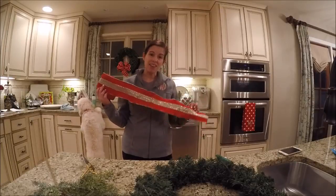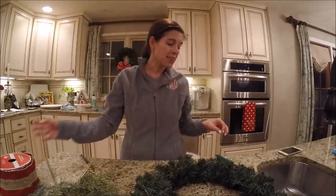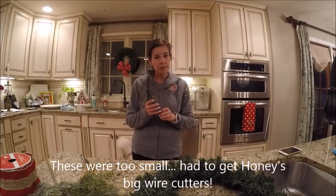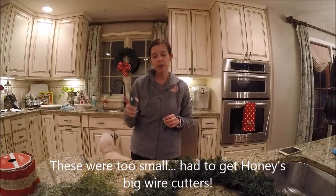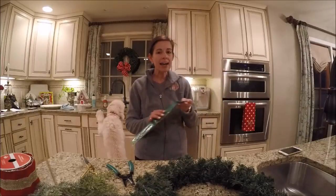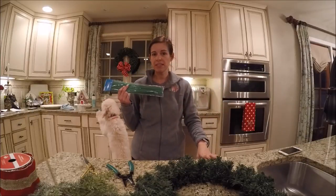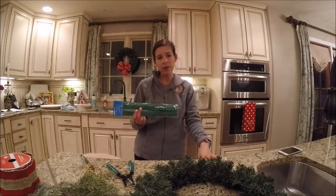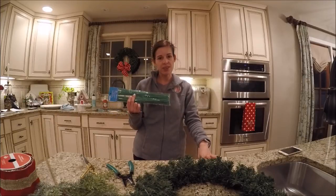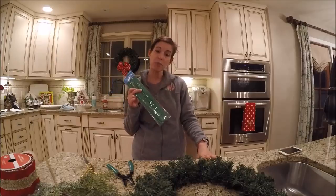I absolutely fell in love with this one. And then you need some good scissors or wire snips for taking apart the little greenery sprig. And I prefer to work with just basic pipe cleaners rather than floral wire when I'm doing wreaths. I find them a lot easier to cut and use, and it's 99 cents for an entire package.